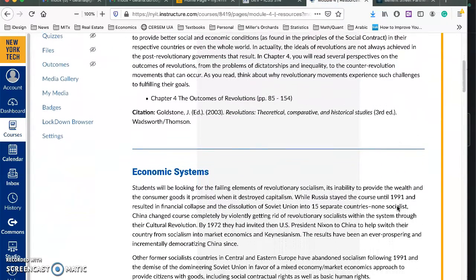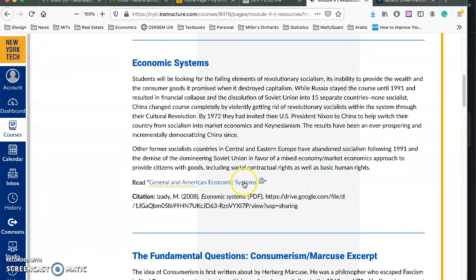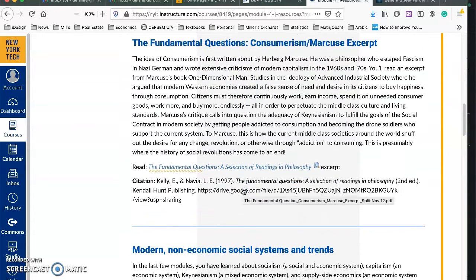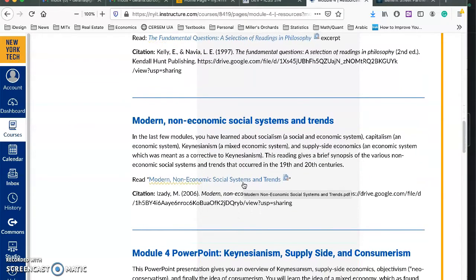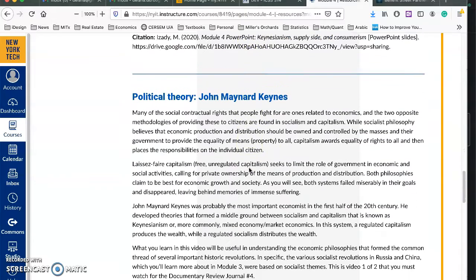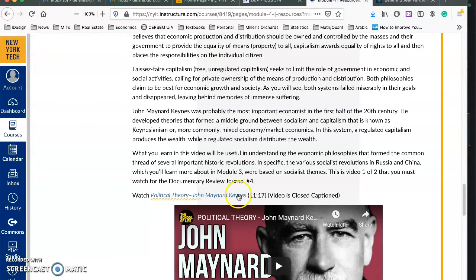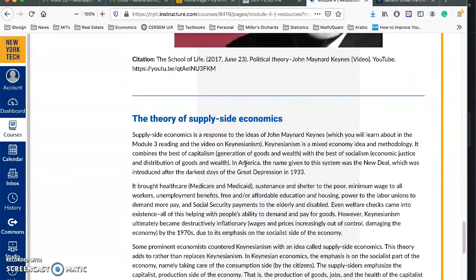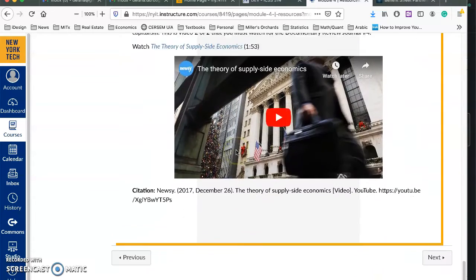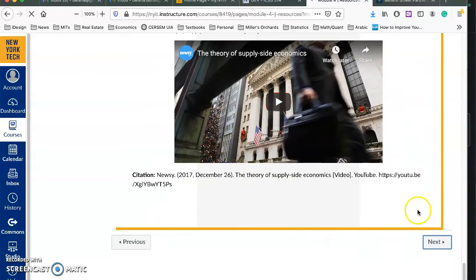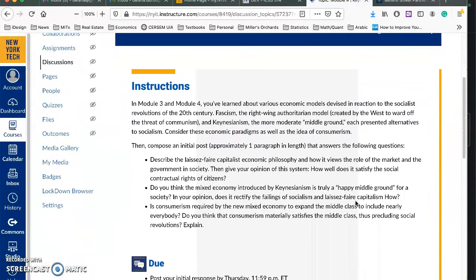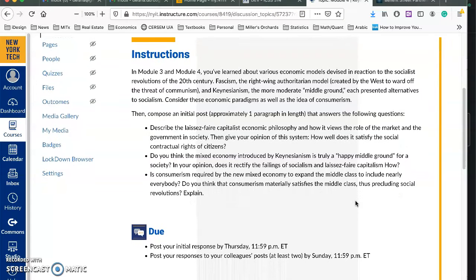We've got the reading in Goldstone explained, the economic systems reading, the consumerism reading, the non-economic systems reading, the PowerPoint, the Keynes video, the supply side video. Then we have the discussion, because there were no supplemental resources in this particular one.